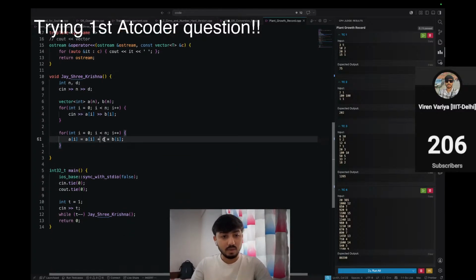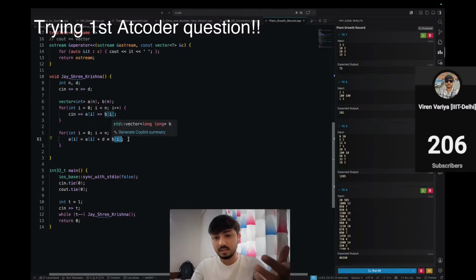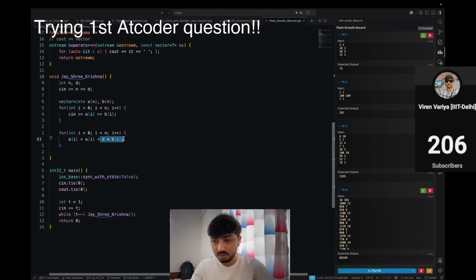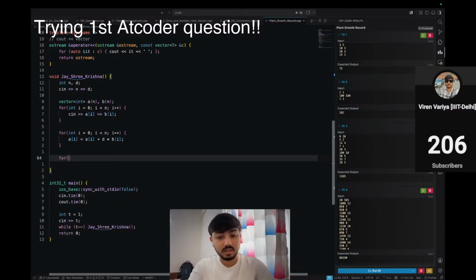If something grows by B of I length for D days, at the end of D days we'll get B of I into D length, right? That is the growth. Per day we know B of I it will grow, and we want to know how much it will increase by the end of D days. So we'll multiply by D, and this is our initial length, right? And yes, we'll print this.